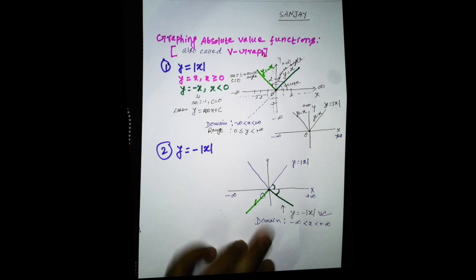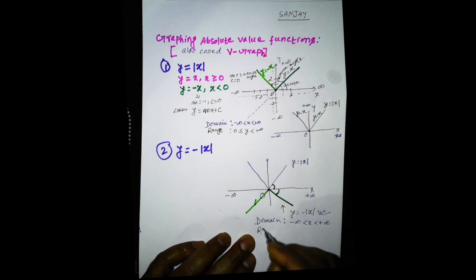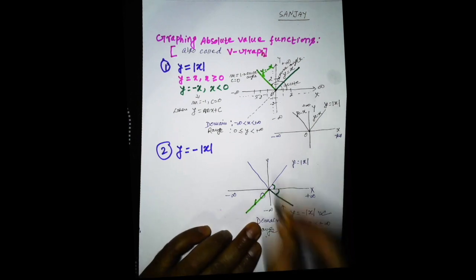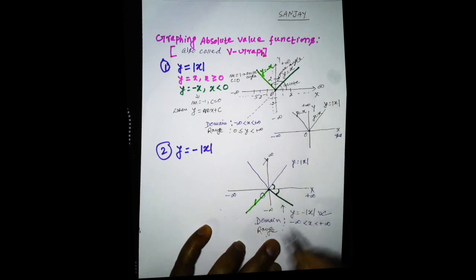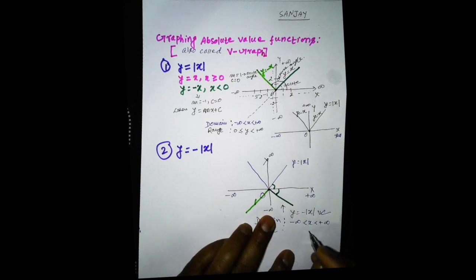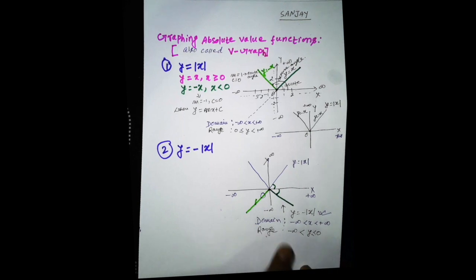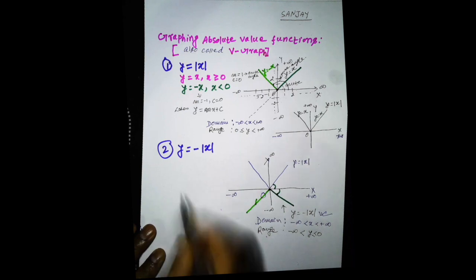So you can see the green line here, and this is the main graph. What is the range for this function in this case? It starts from 0 and goes to negative infinity, and towards up it is positive infinity for the y-axis. So all y will be less than or equal to 0 and greater than negative infinity. So in this way, you have the range as negative infinity to 0, and the domain is negative infinity to positive infinity for this function.